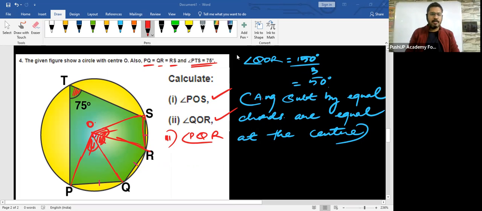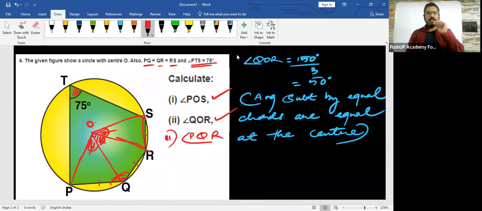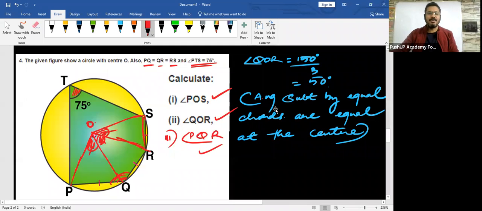This angle, children. This angle PQR. 130. Okay, I have a question for you. How many of you applied a reflex angle property in this for finding angle PQR? How many of you applied reflex angle property here? Nobody applied it? Yeah, that's something which I wanted you to do, children.